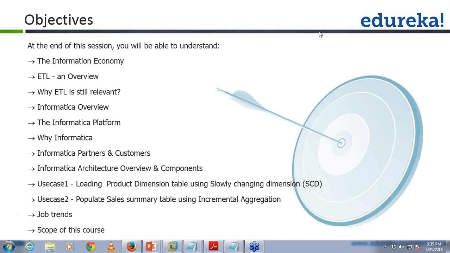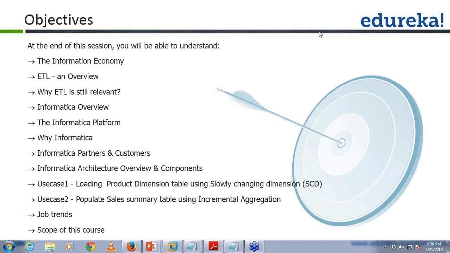The vastness of the usage of this tool across countries and across companies gives us an indication that the Informatica ETL tool is being used heavily in data integration projects. Then we'll look at slides showing different partners and customers for Informatica, and then discuss Informatica architecture and different components.